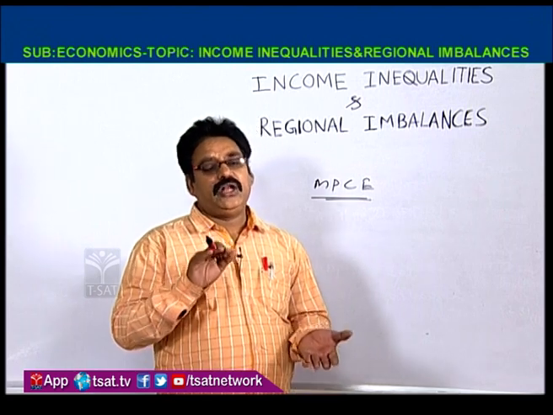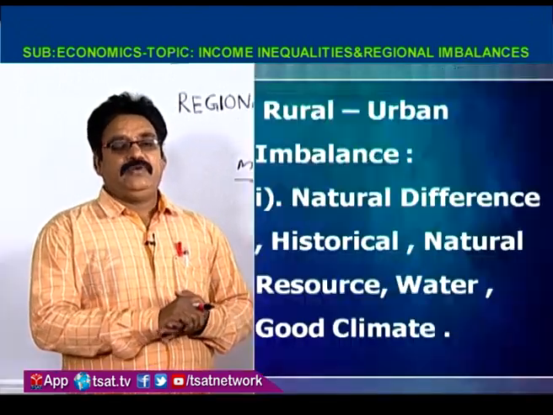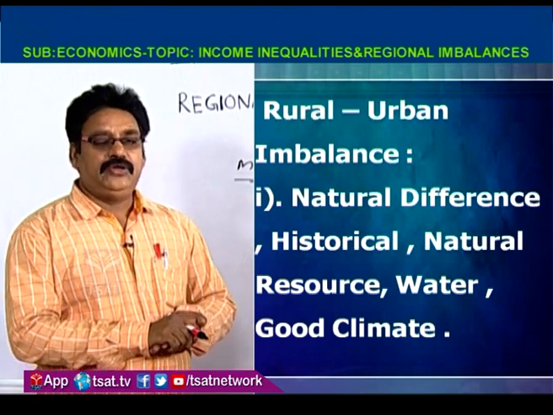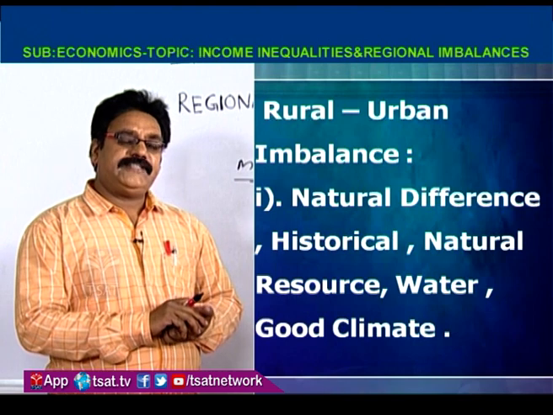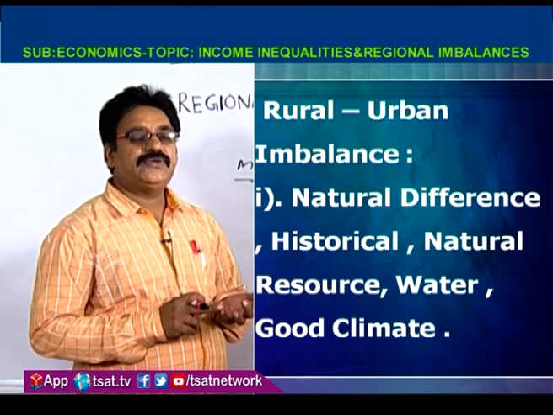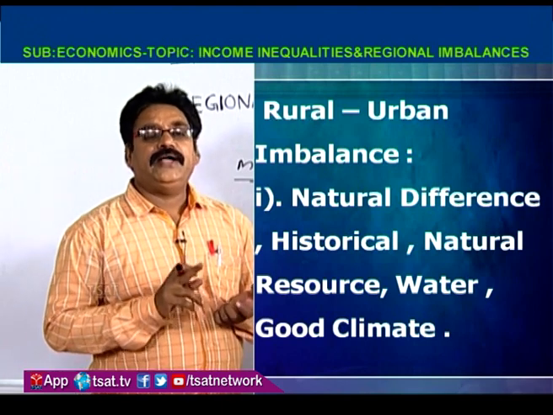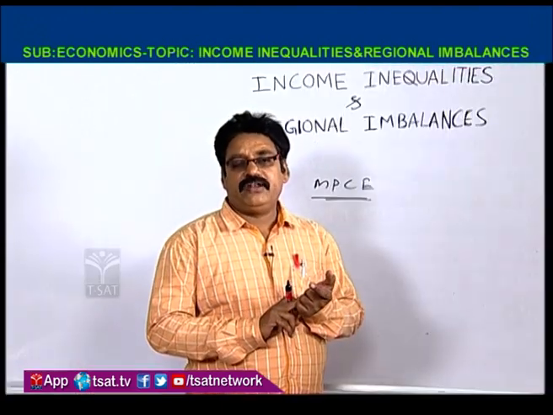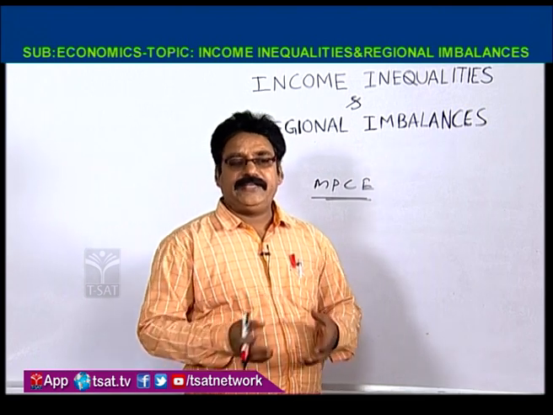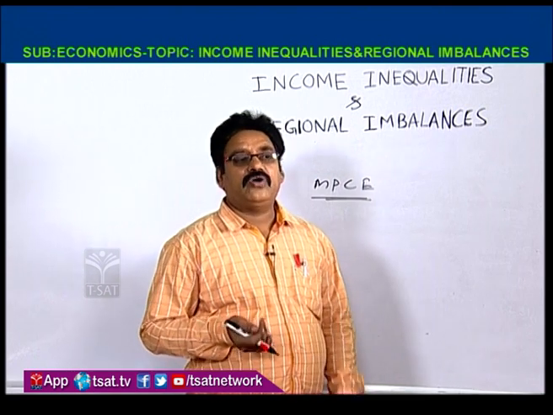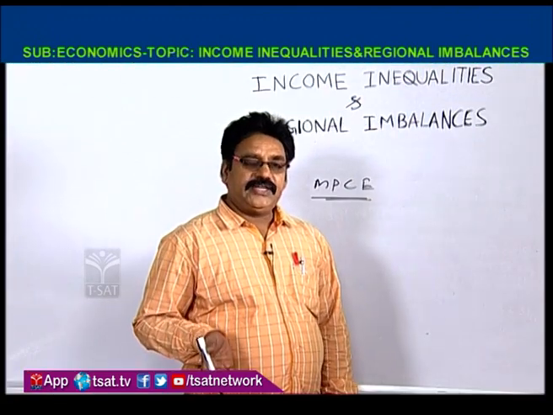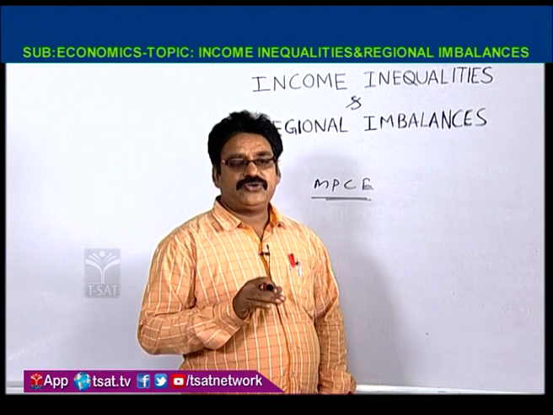Why are the rural urban imbalances increasing? First reason, natural differences. Where the urban cities have increased, historically natural resources, water and good climate are all available. There the towns are established, increased and developed. All this leads to development. This is one of the reasons to develop the urban areas, natural differences.